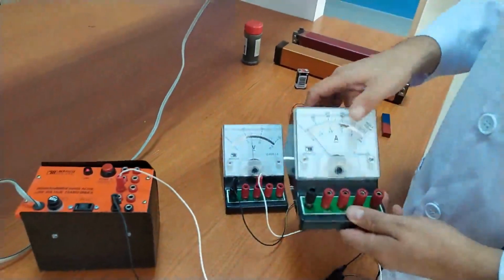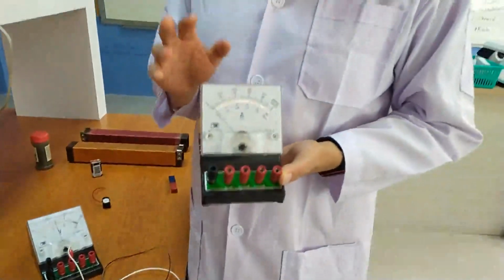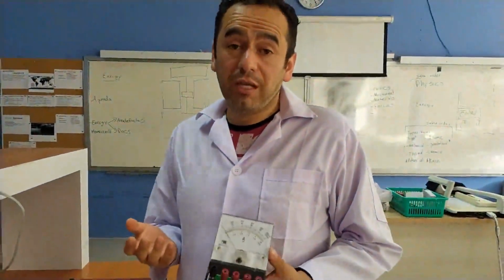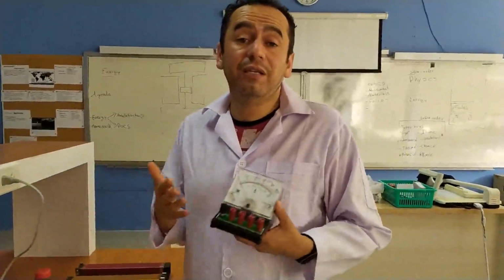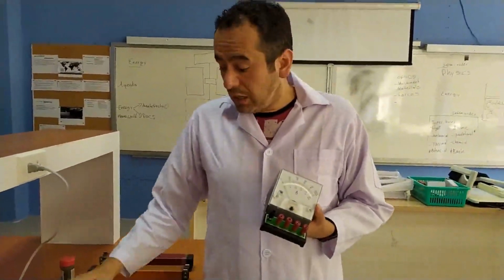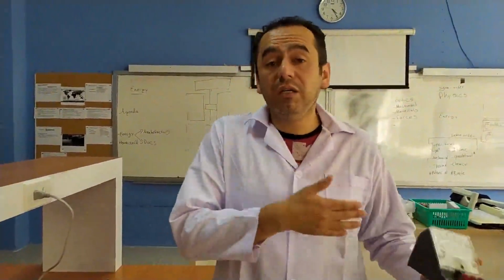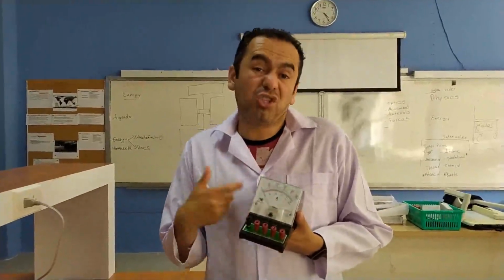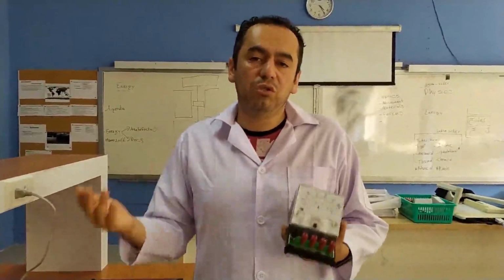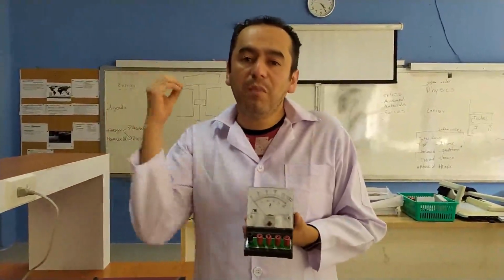Let me show you now, guys, another device. This device is named an ammeter, and what it measures is basically the other characteristic of electricity. In this one we are measuring what is the difference in potential between one position to another one in a circuit. But in this one we're going to measure how many charges are going to pass through it, how many electrons or charges. Let's name them charges, because there's actually another word that I would like to introduce later.